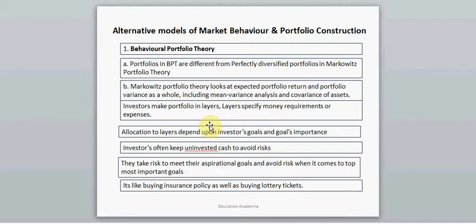The second layer I can think of is maybe EMI, the EMI of my house. If I don't pay the EMI, I'll be kicked out of my house. I don't want to be kicked out of my house, so I have to pay EMI. I have to allocate some money to that goal, but that is second to fooding. So fooding is most important, then EMI. I allocate maybe 10,000 to EMI.